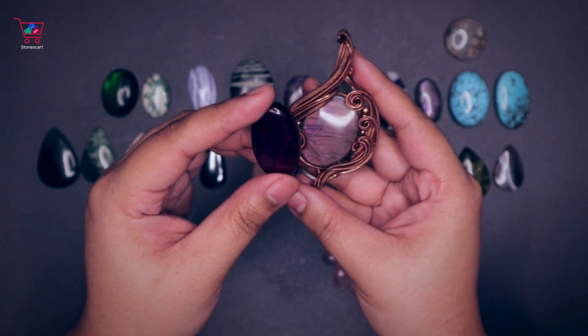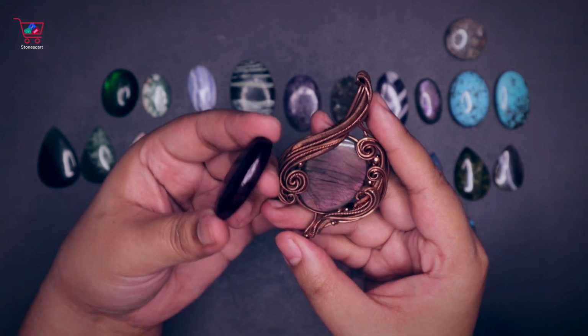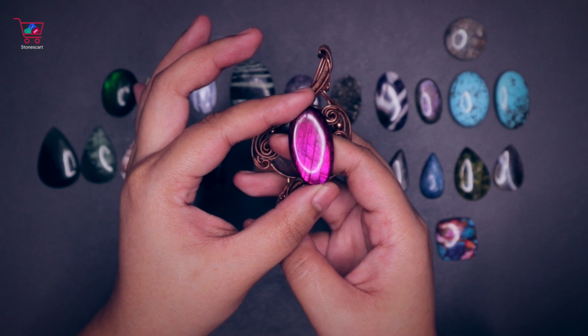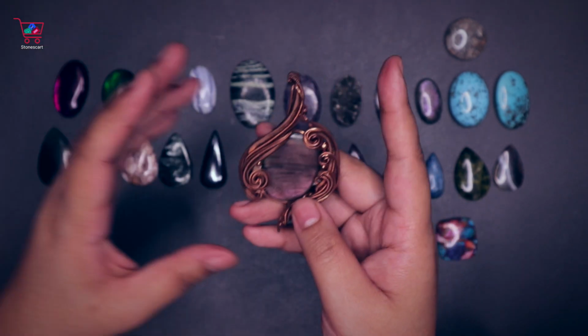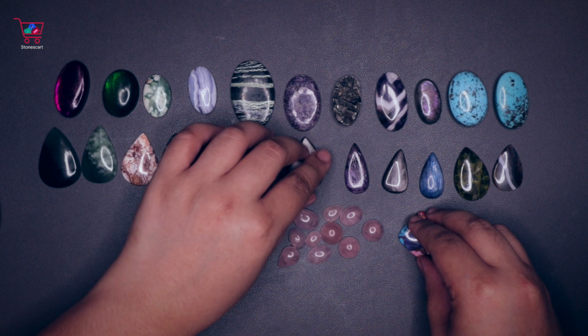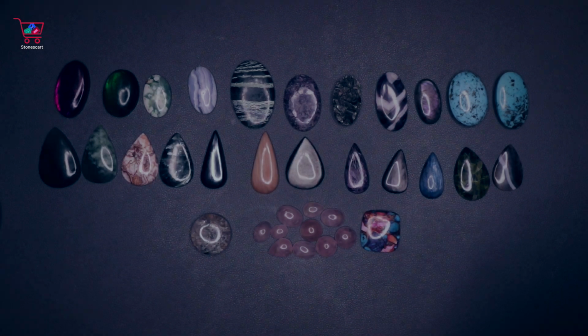Of course, you know, when it's dyed, I wouldn't recommend you to wash it. I think this is a perfect piece for not an everyday piece. It's more of like something that you would use from time to time. But that is so beautiful. And I guess that's it. Yeah, there's nothing more. Is there any more that I missed? I guess that's all. Well, this is more than I expected, to be honest. These are really beautiful.